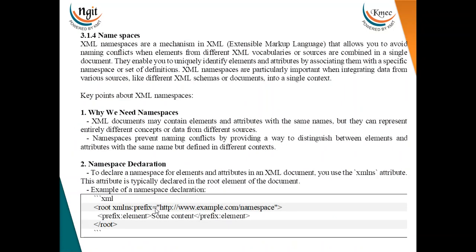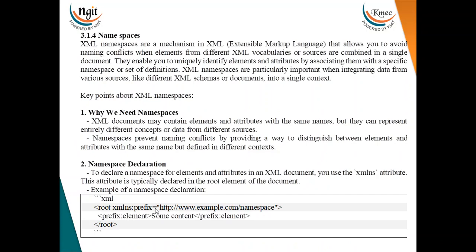And namespaces in XML. Namespaces are mechanisms which allow you to avoid naming conflicts. Like if we are making use of library and Library, as I told you, a capital B Book and an all-small-letters book will be treated as different elements.